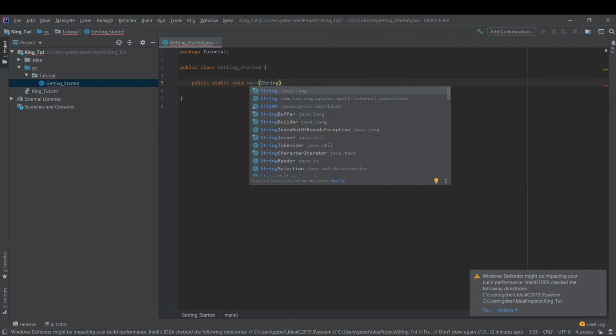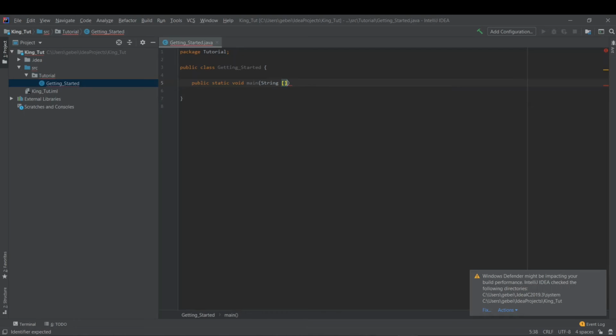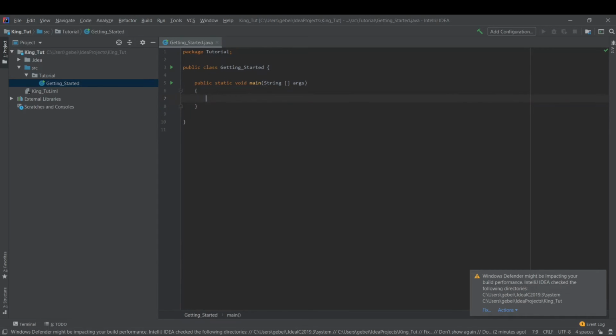String, these two brackets, args, stands for arguments. And then you put these curly braces, which is shift bracket, which is next to the P. It's right of P. And then you press enter so that these curly braces automatically separate from each other.